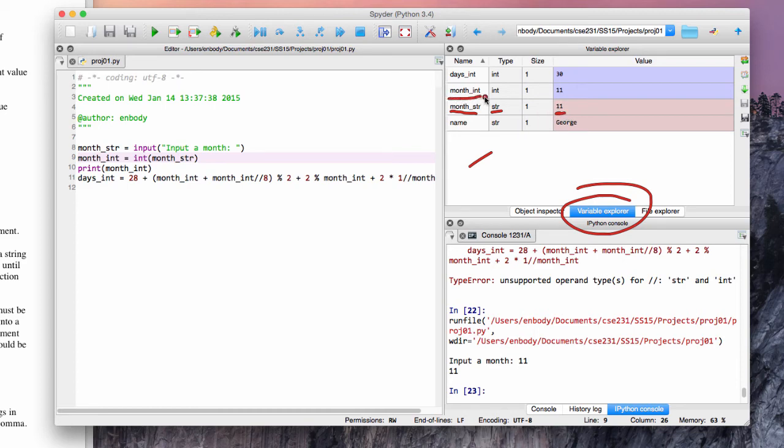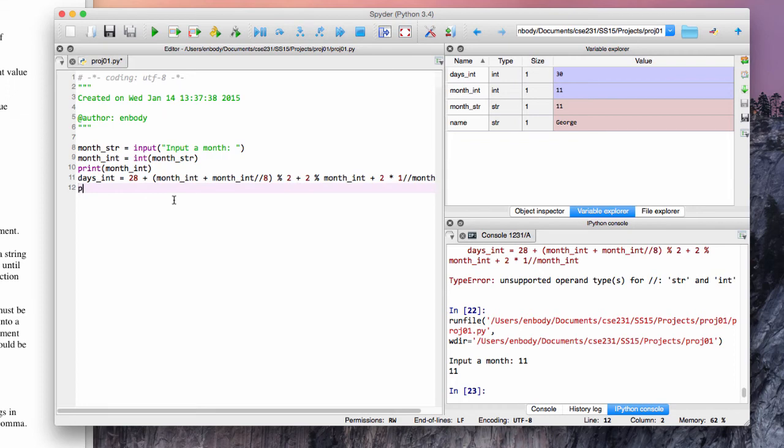And then it got converted to an integer. That's the number 11. They don't look different here, but in fact they are because the types are different. And then I've calculated days to be 30 days, which is the correct number of days for the 11th month, which is November. But it would be nice to display it.